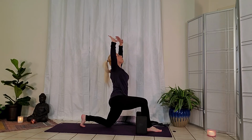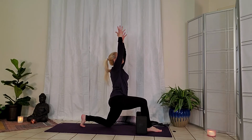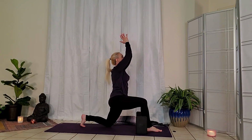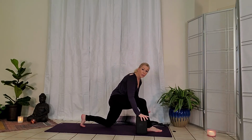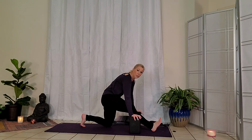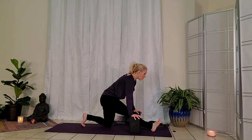Exhale, bend and pause here for just a moment. Inhale, reach fingertips up. Exhale your hands to your heart. Find your blocks for half splits. Straighten your left leg, flex the left toes back. You might stay onto your right toes or may bring them down to the ground. Keep both thighs working here.